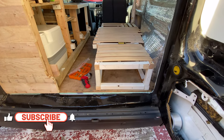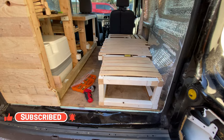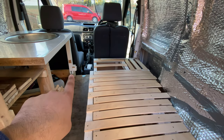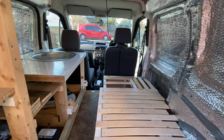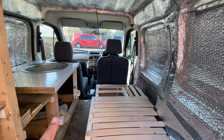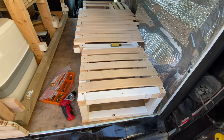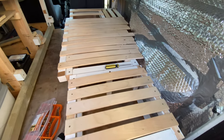Alright guys, so after I did the drawers, I was having a look at the bed, and you guys know that there was a little piece that was coming out, which was just a piece of crap, and I didn't like it at all. So I've completely binned it. I took off the slats that were there and I put it on this movable area. So all these slats are properly fixed. There's going to be no sliding part here.